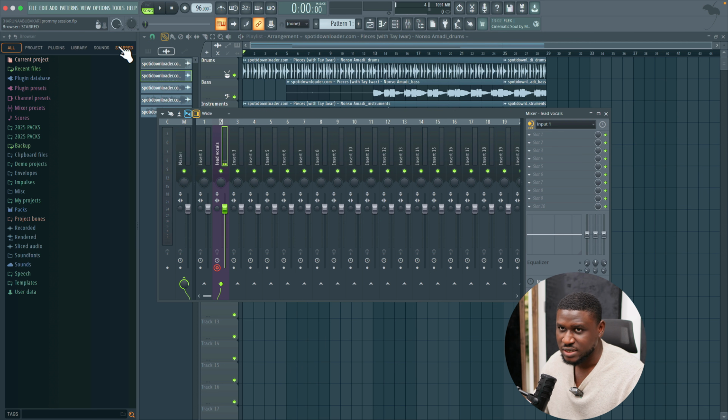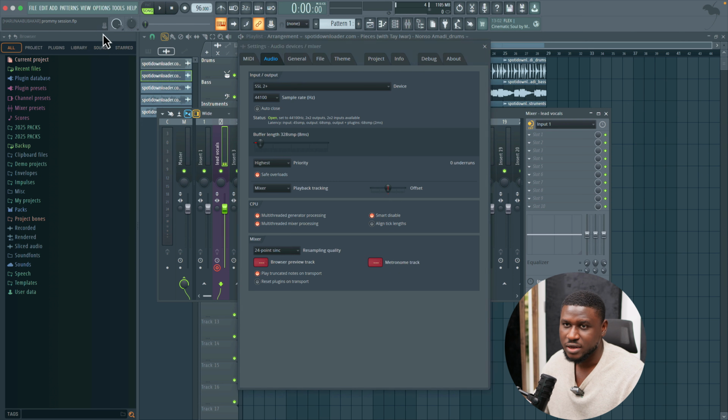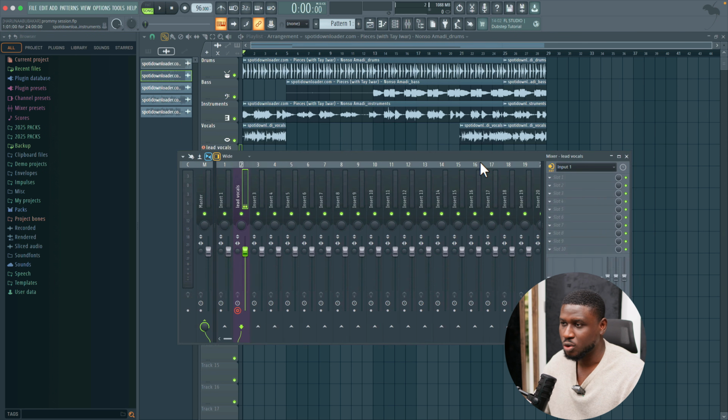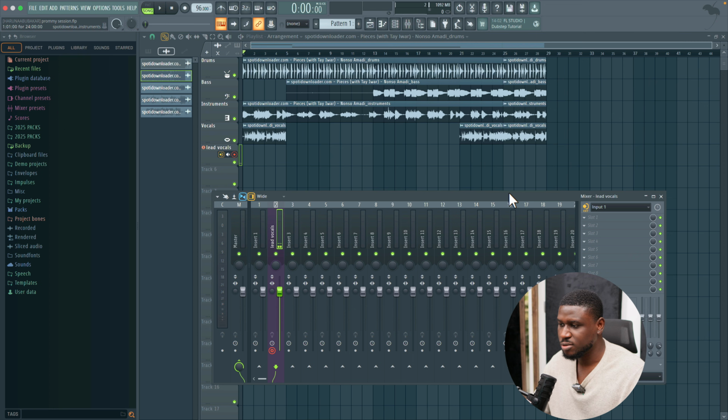Now, when this is all set, one more tip you need to come back here again and set is make sure your buffer length, okay, is real fast. I'm going to take this lower, okay, to about 3 milliseconds, or 2 milliseconds, so that we don't have latency on our vocal recording. So you don't have to be shifting your audio, which you can find to be a common problem in most FL Studio recordings, okay? So once that is set, you should be able to record vocals directly into your FL Studio tracks.